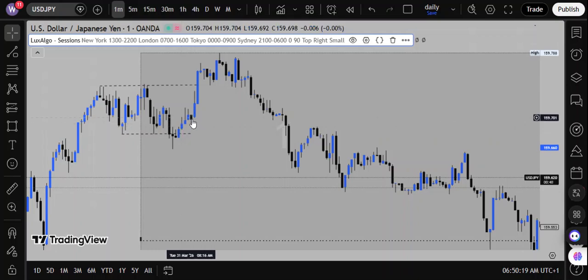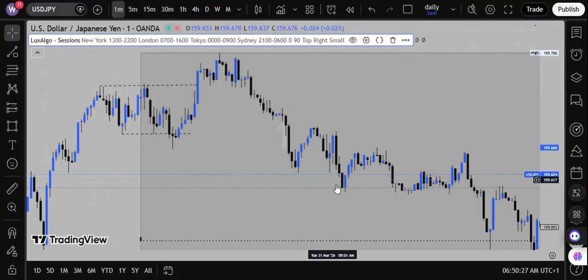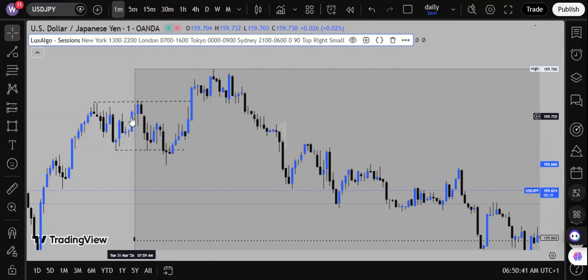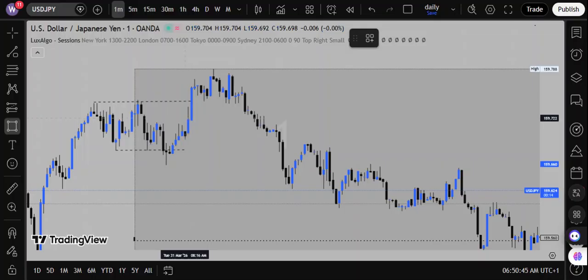This is the 1 minute time frame, so you expect to see reactions like this. Price accumulates in this area, it's manipulated and fully distributed. So this is accumulation, manipulation, and distribution. Price manipulated after accumulating right here. So you can see you would have taken a buy, and how would we have taken this buy? That's why I said this setup is not 100% guaranteed.